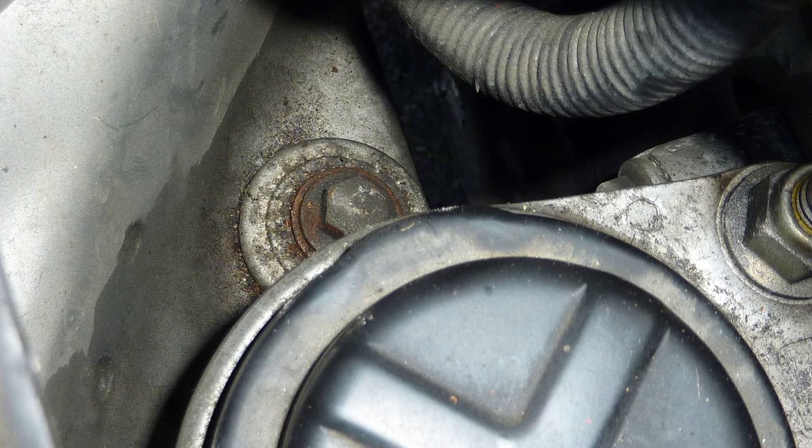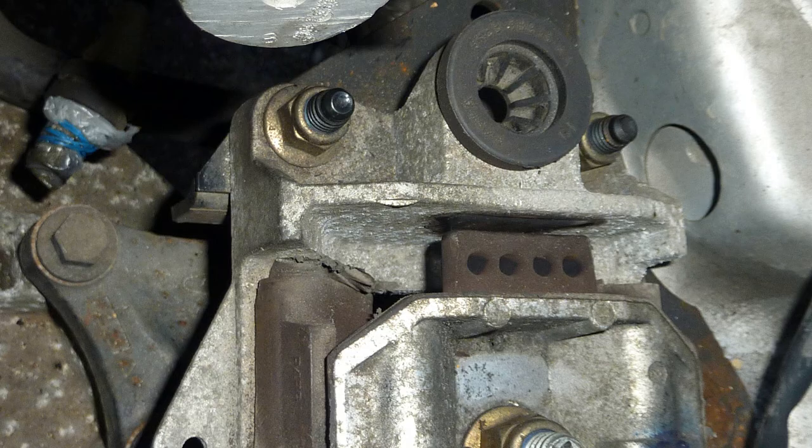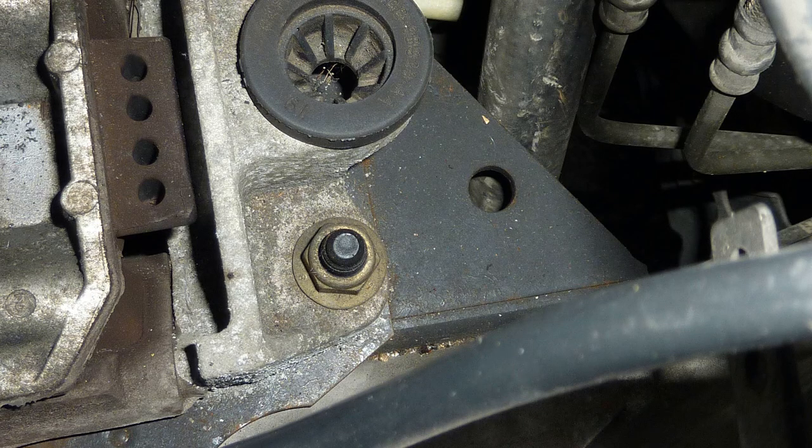There's another little thing that hangs off the right hand engine mount, at the front of it, some sort of stabilizer. That single nut in the middle, that's the thing you need to take off. I'm winding them up, thinking, which one do I take off? Is it these four? No, it's not, it's the middle one.